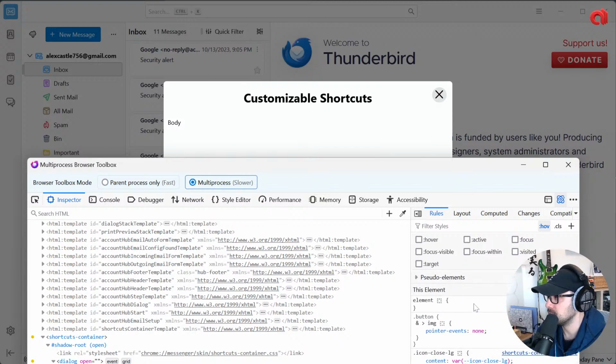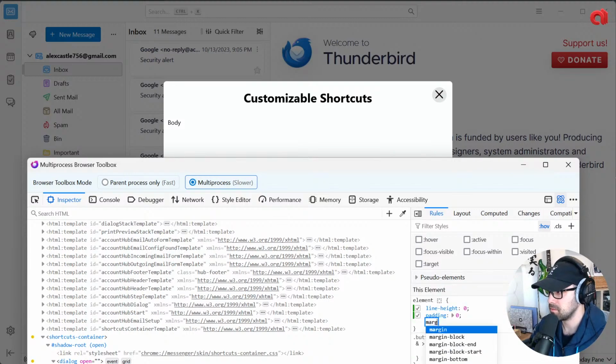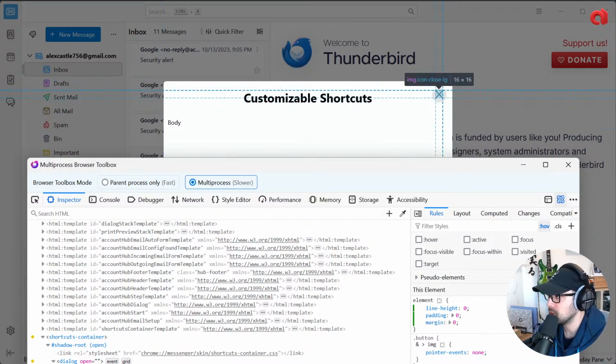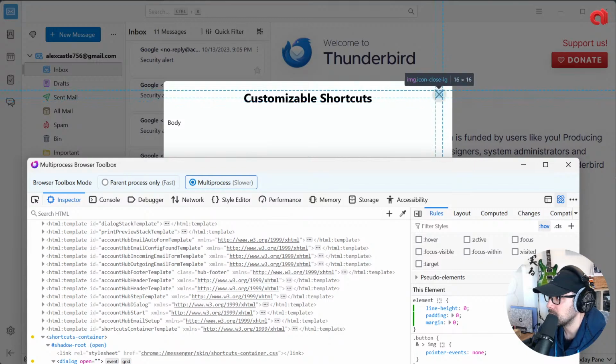Okay, let's do some experimentation here. Line height 0. Doesn't matter. Yeah. Padding 0. Margin 0. This is already reset. 16 by 16. It means that there's a.